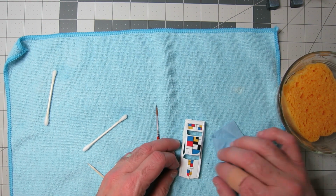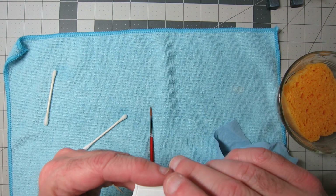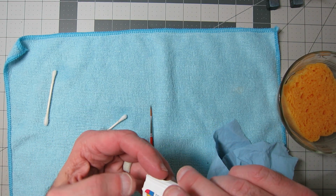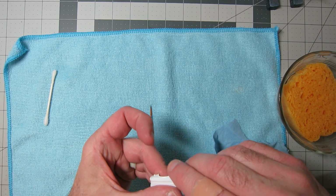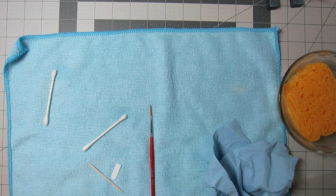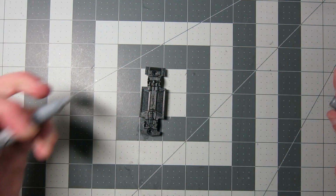And I'm probably doing some odds and ends here that I shouldn't be doing, but yeah, that's kind of how I do things. I was trying to get the decal to suck into the hood scoops because the center of the hood line and the scoops, I wanted to keep that detail as much as possible. So you could tell I was using Q-tips and everything else I could find.